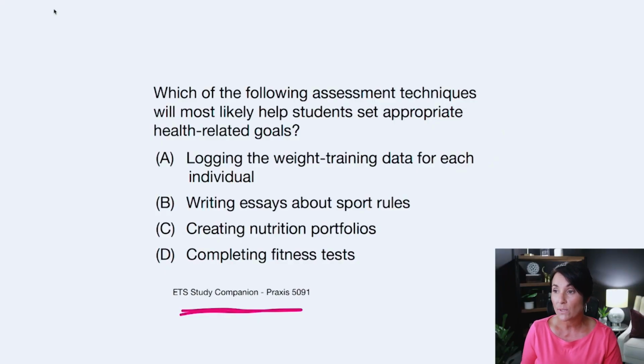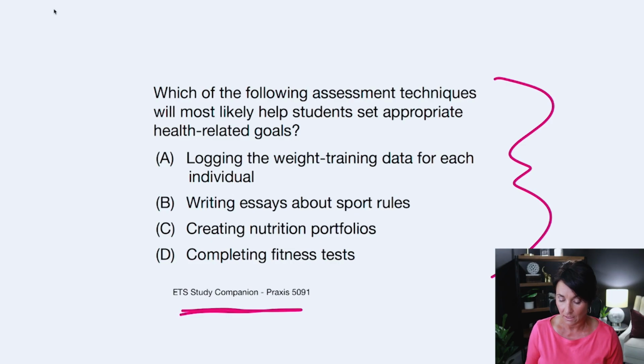These are ETS's questions. Now remember, when we look at an item, and this entire thing here is an item, the question and then the answer choices, we do not want to start up here and go down this way. We want to start with the answer choices first. Work backwards, especially when you have a big, long question with lengthy answer choices. Always work backwards, okay? So that's my advice to you on this test.